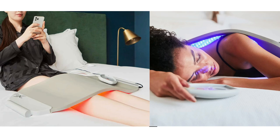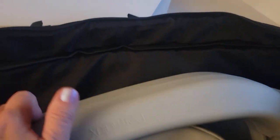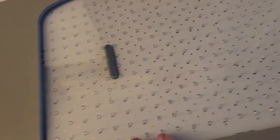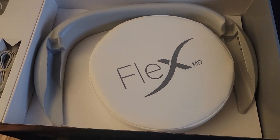The treatment lasts 30 minutes with different treatment modes targeting anti-aging, rosacea, psoriasis, acne, acne scars, muscle joints, and more. When used on the body you only need 20 minutes since it is very close to the skin. The Dermalux really feels like something you'd experience at a dermatologist's office. It comes with everything you need — a bag, a stand, and eye goggles in a little carrying case — and everything fits in the bag for easy storage.